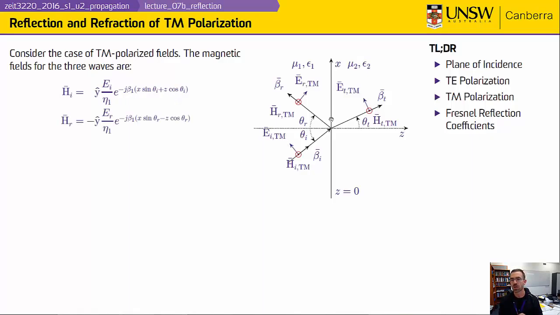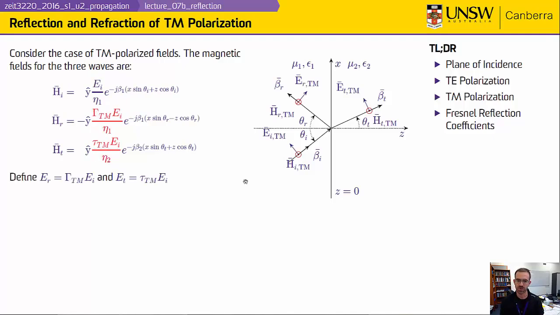The reflected field now has to be pointed in the minus y direction because of our conventions, because of the directions we chose the electric field to be in. And we have E cross H gives us propagation up and to the left. And the transmitted field is over here. Notice, of course, that we're using eta 2 and beta 2 in medium 2, whereas we're using eta 1 and beta 1 for the incident and the reflected fields.